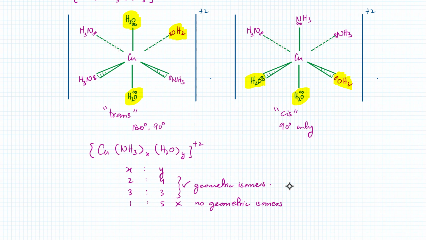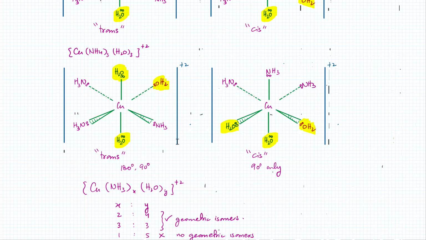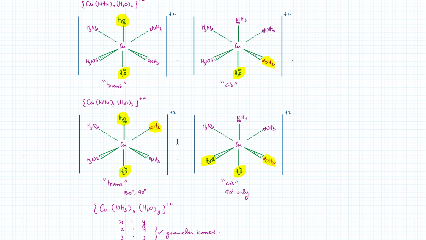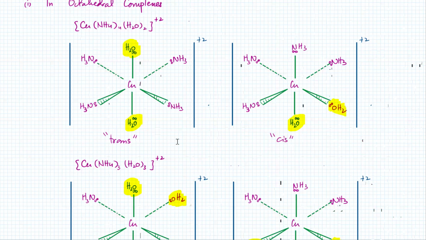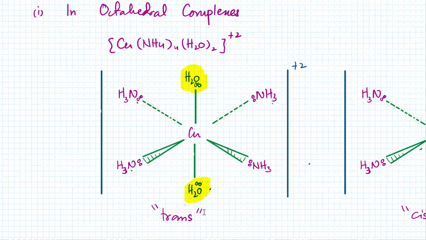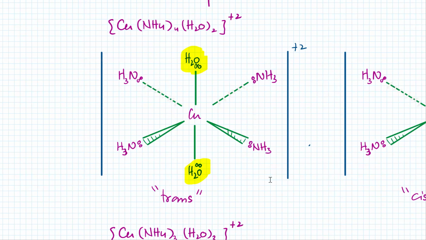Like in 1 and 5, if you just had one water molecule, then obviously there's no other version of that. Okay? And the thing that you have to be careful about is the rotational thing. Remember this over here? You could be given a rotated version. The water could be on this side and the water could be on this side, right? But remember, you're just going to look at the angles. They're opposite sides, so that is still going to be called trans.